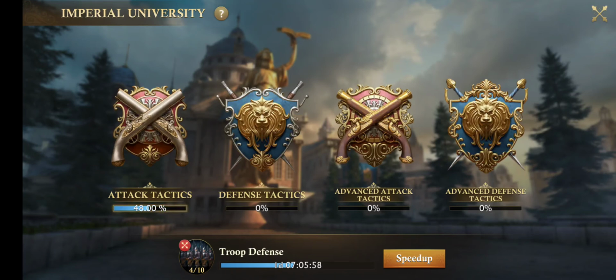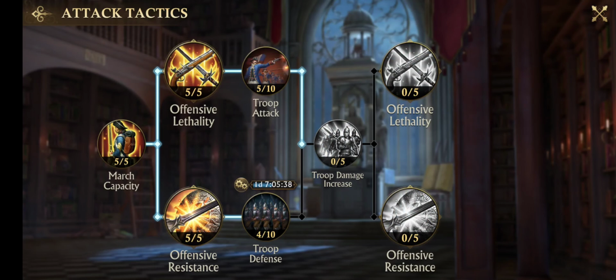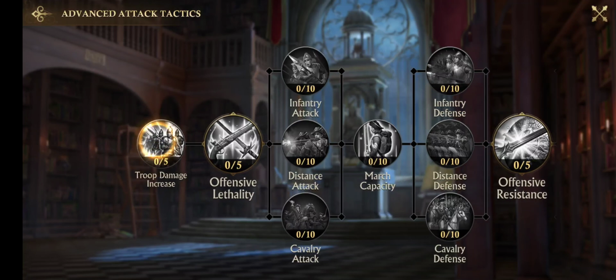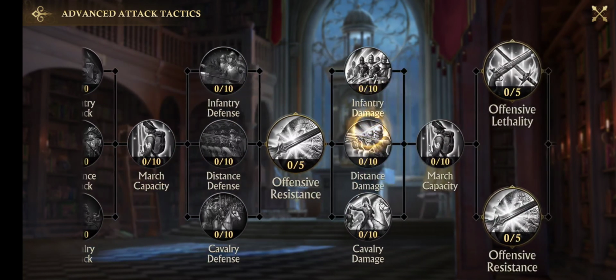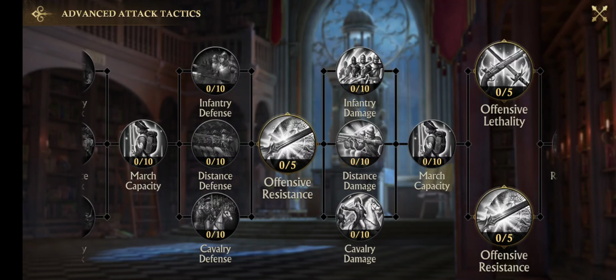So think about where your focus is, have a look through the various potential researches you can do and pick out the ones that you want the most. Then look backwards and reverse engineer it. So for example, I know that I want this troop damage, so I've worked it all out to do that. I'll soon be there. Next, I'm going there, and the reason why I'm going there is because I want to unlock this one here, and once I've done that one there, the next thing that I'm going to be aiming for is my distance damage, because I have a distance focus. Others are going to be more focused towards cavalry. So the same works again.